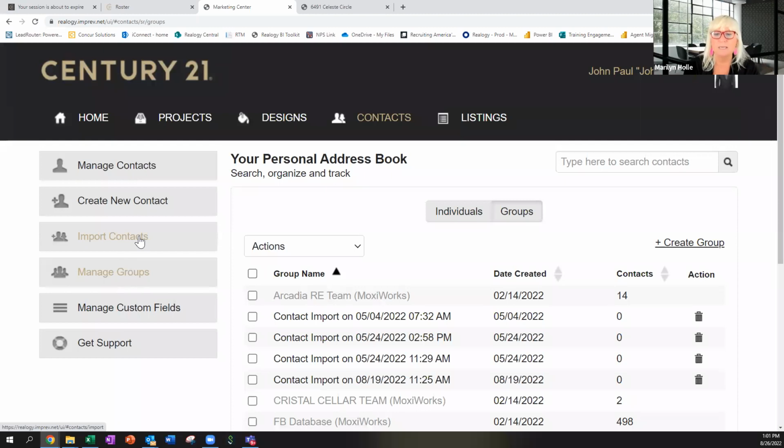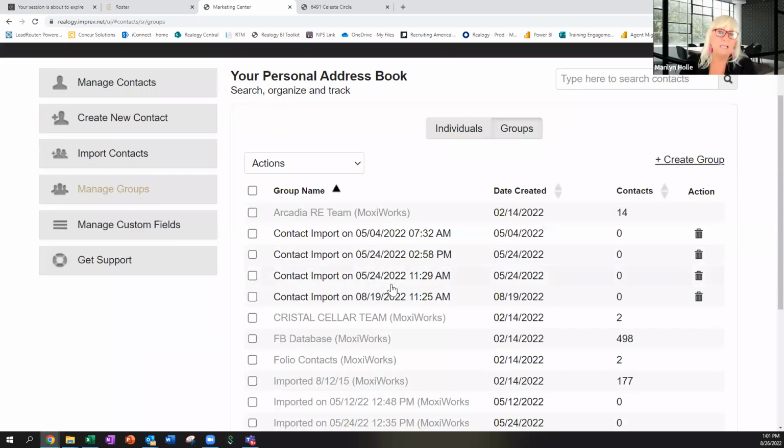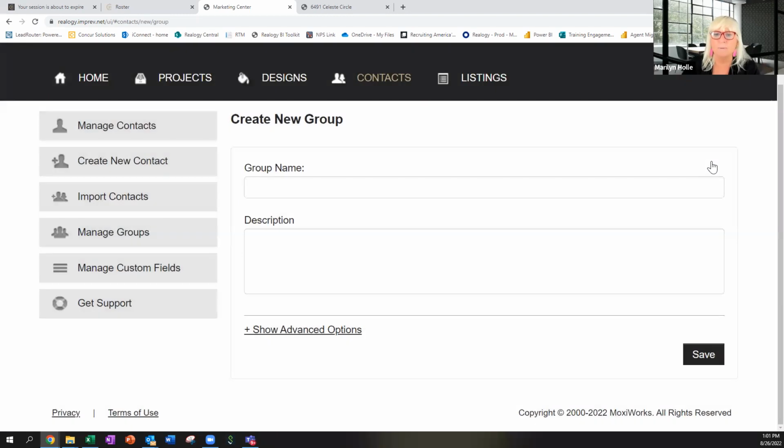And where you manage your groups here, this is basically you can put your contacts into an area or a group where they have a common element with other people that are in your database. If you want to create a new group, you just click on create new group, and then you give the new group name and a description. So you can have first-time home buyers, luxury buyers, past sellers, friends, family, neighbors, any type of group that you want, because the database is meant to be everyone that you have in your sphere of influence, including those people that are personal in nature.